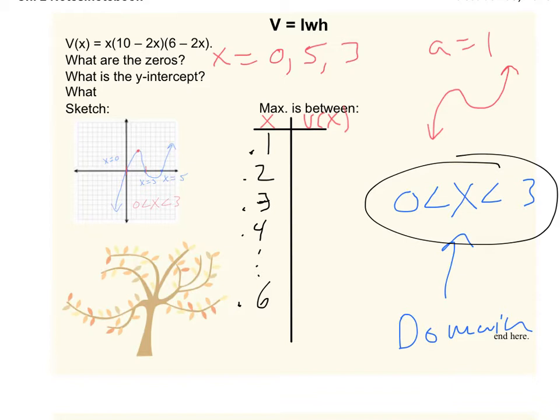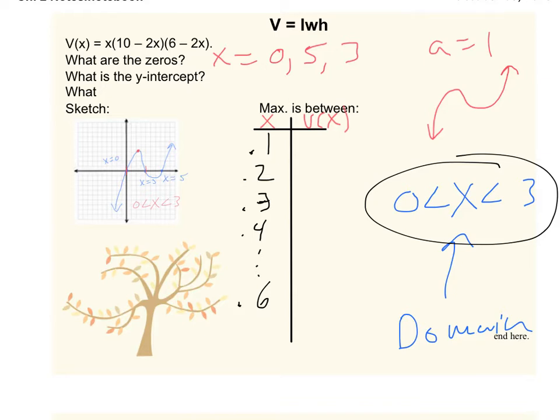I'm going to start closer to 1 than 0. You can certainly approach it that way because you do want to be as efficient as possible. We have a lot of points to check, but we don't have to check every single point going up by 1/10 from 0 to 3. That's not necessary. It's just not something that we need to do.